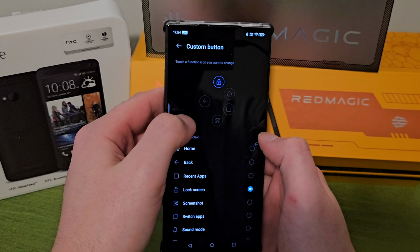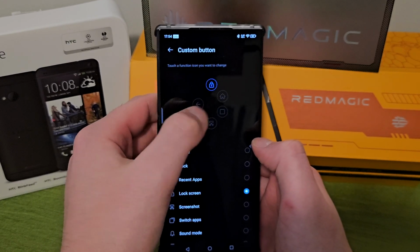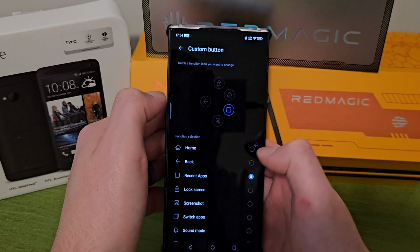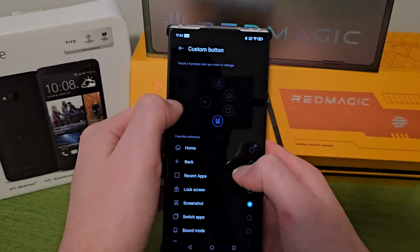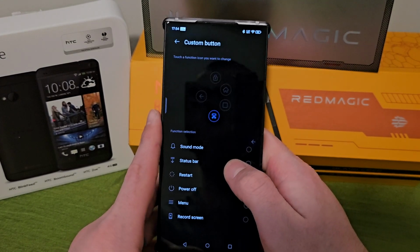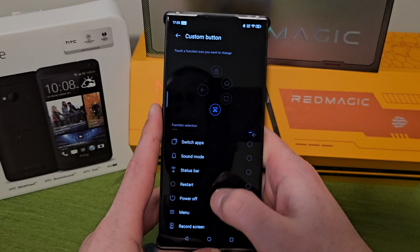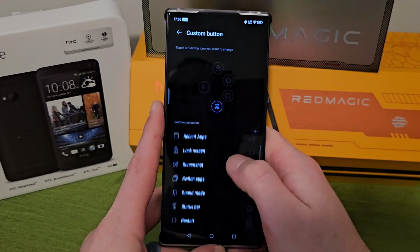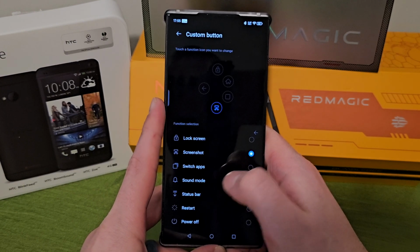I'd consider myself an Android veteran. Nah, but I've had so many Android phones, man. Over the years, it's just my favorite OS. Every year they're pushing out something new and cool, bro. And I just don't see it on the Apple side. People are saying phones are getting stale, and wrong. Apple's getting stale.